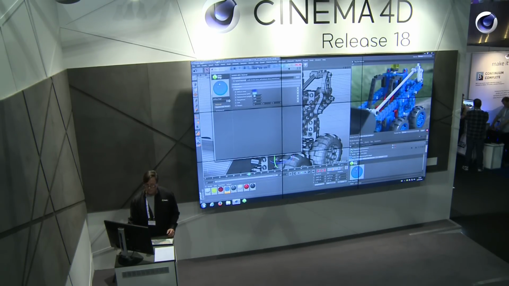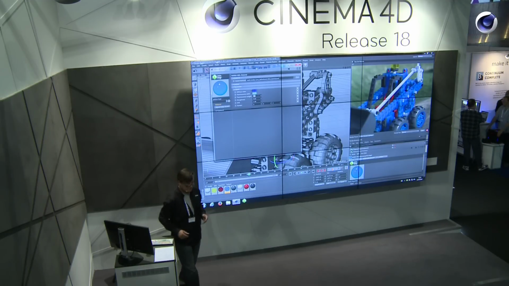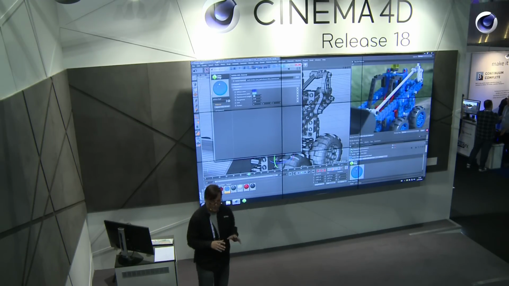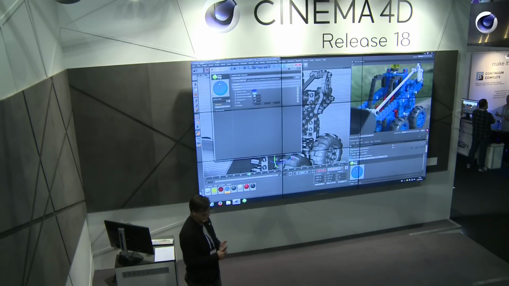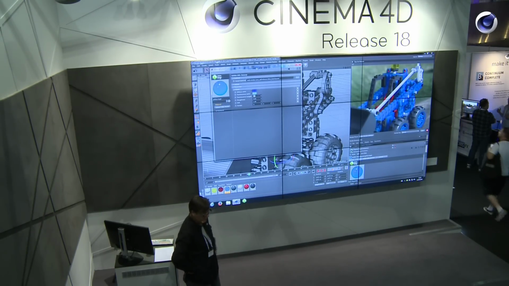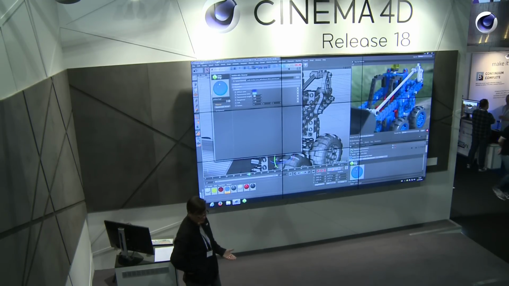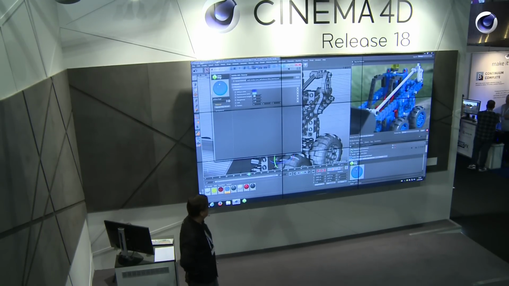The good thing is you can even write your own MDL materials because behind it is a text description. You can write it basically down. We are working with other vendors to implement an editor. For example, we are going to support Allegorithmic Substance Designer materials with MDL, so they will spit out MDL from their material graphs.